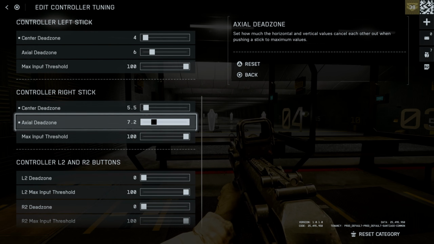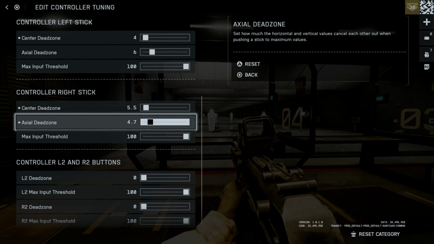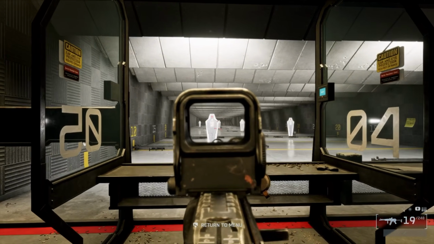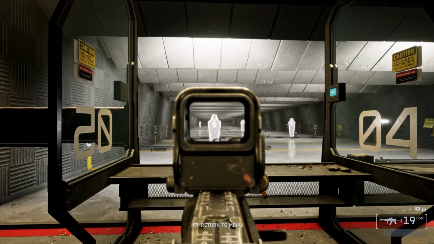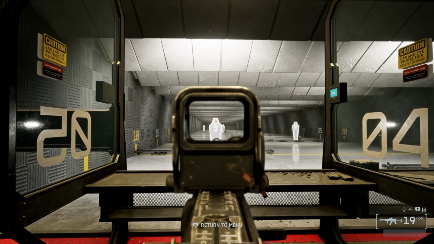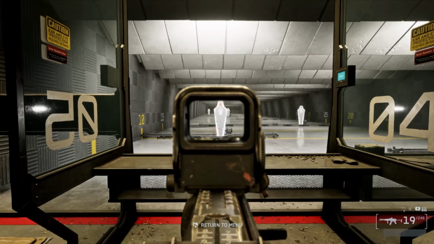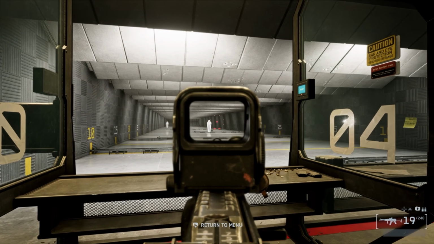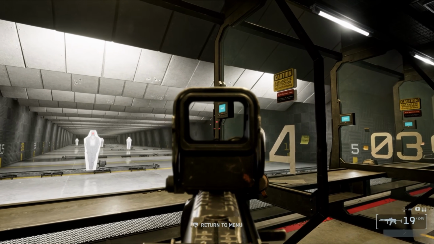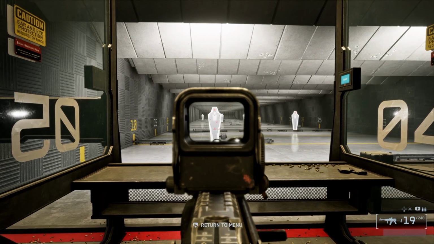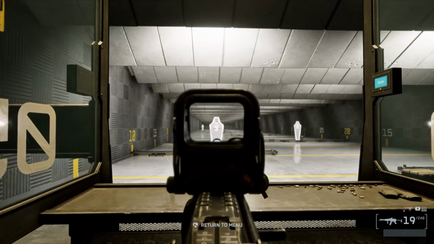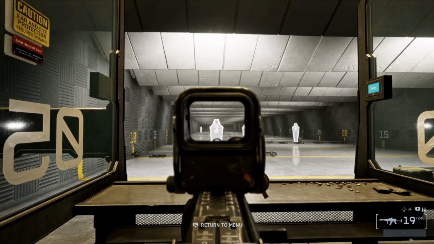So most importantly, how does this actual dead zone affect you while you're in the game? Well, let me show you right here. So we're going to move our actual dead zone pretty low, right? We're going to move it to 2.5 so you guys can see the difference. Now, once we hop out, what you're going to notice when you set it at 2.5 is that the X line that I showed you that happens in your controller is a lot thinner. So what does this mean? This means that my movement left to right, up and down, is going to be a lot more sensitive, in the way that the second I start moving my analog stick a little bit right, a little bit top, it's going to go top. Same thing, if I'm moving up and down and I slightly move to the right, my aim is going to move to the right. So there is less margin of error, but it allows you to control your aim a lot more.